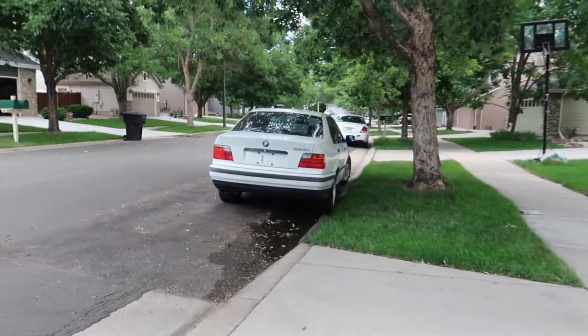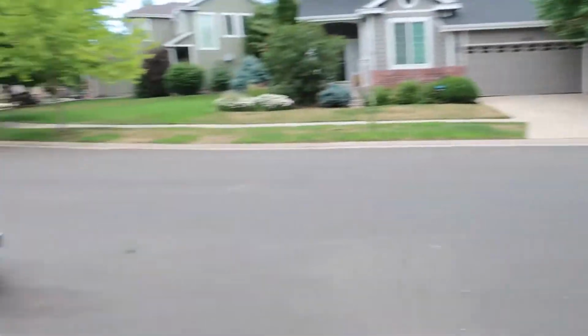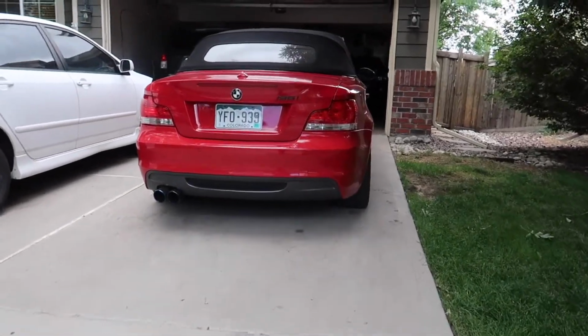The car at least has functioning wheels, so I could pull it in and out of the garage, out of the driveway when I feel like it. Because earlier, with those old wheels, it was just sitting there, guys, and the battery was just dying. So at least this way, at least I could take it out here and there. And then we got the 325i. I gotta take a picture with all these.